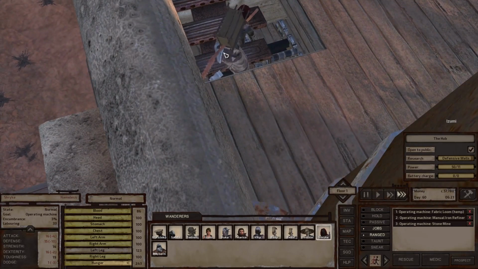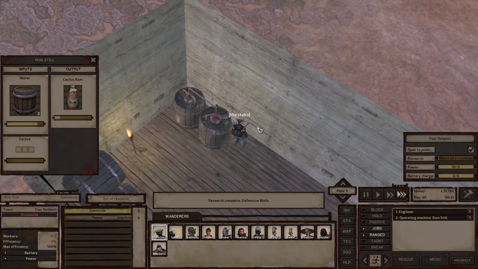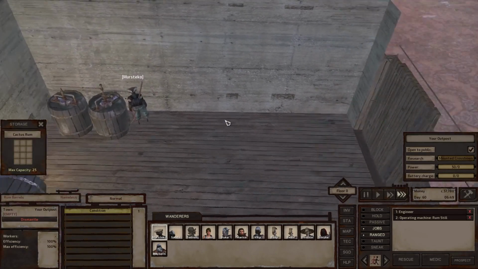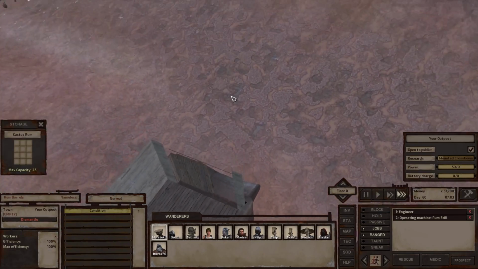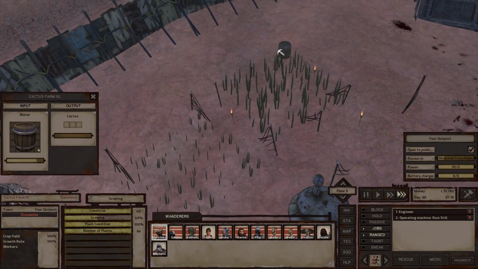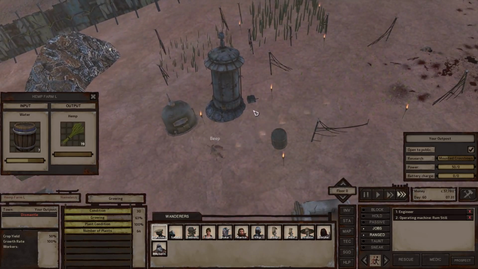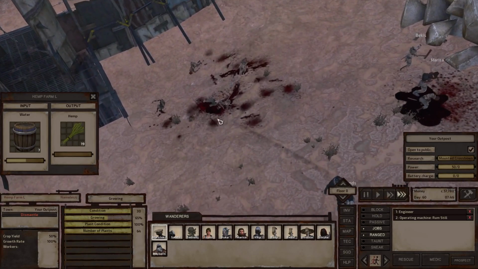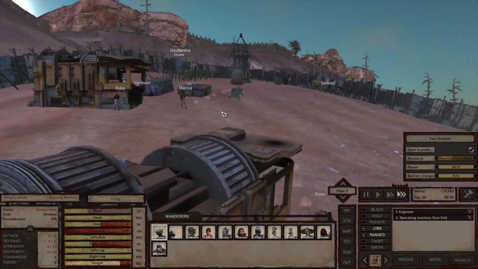Really nailed this interaction spot up here. We got 1 rum. So as this fills up, they should automatically haul it into the rum storage here. So we'll leave that. It looks like we're out of cactuses. Yeah, we're just going to have to let them grow. Don't remember those guys.